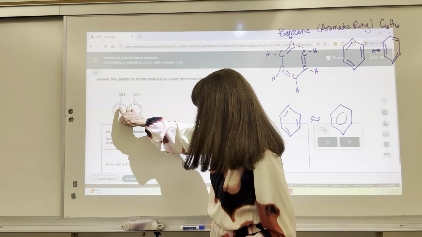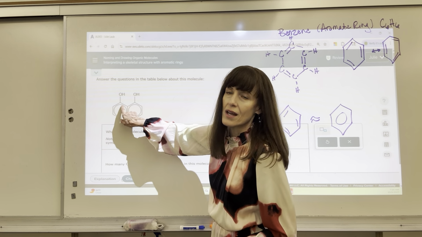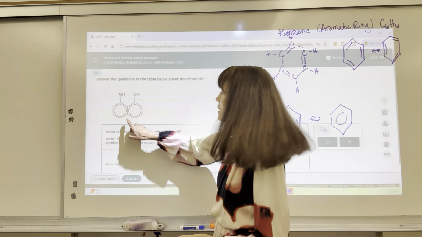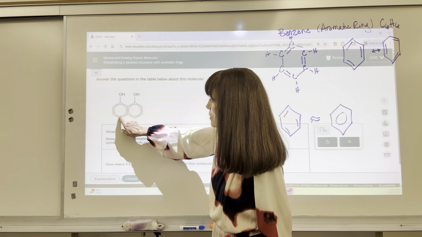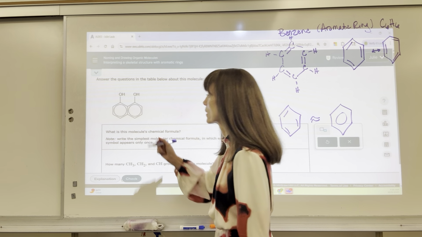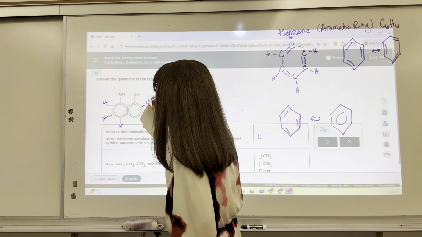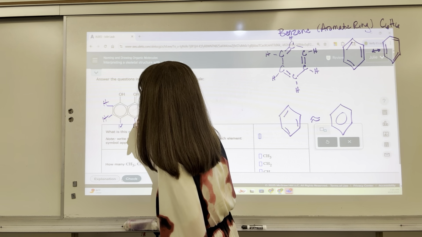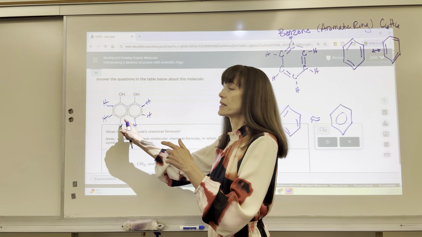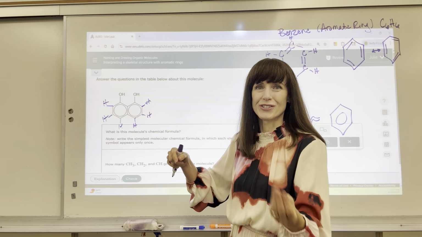Look at this one right here. If I had a double bond right here, this carbon would be 1, 2, 3, 4. It has to be a vertice with nothing else bonded to it for it to have a hydrogen. For example, if I have a double bond here, it'd be 1, 2, 3. That means I'd have a hydrogen. I'm going to draw the hydrogens for you. So we'd have a hydrogen here, here, right there, and then over here. Those are going to be our hydrogens. It's that vertice where you know there's a double bond on one side, a single bond on the other, 1, 2, 3 bonds on that carbon, which means there's 1 hydrogen to get the 4th bond.